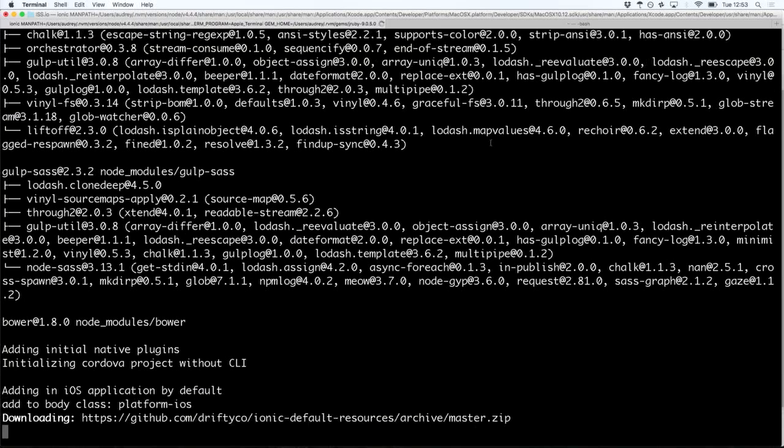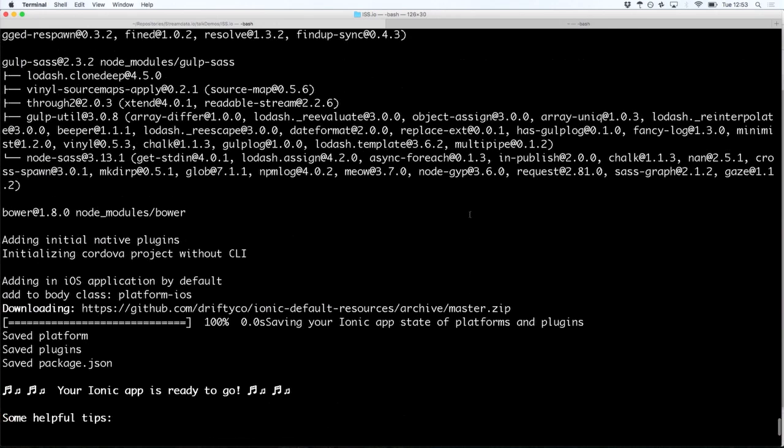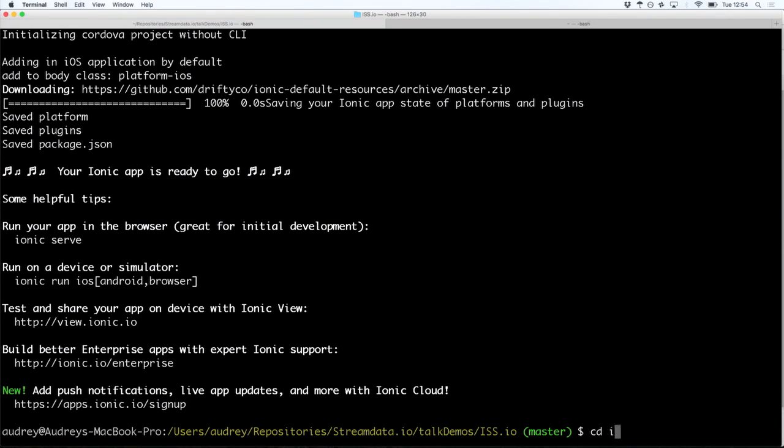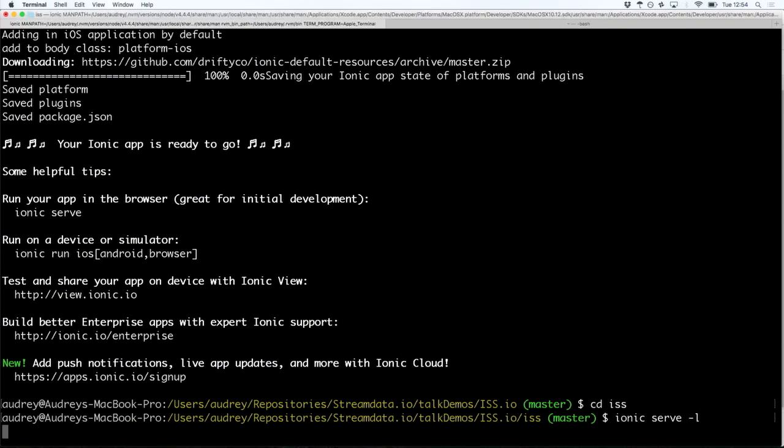As we talked about before, we are based on a Cordova application. It has also added an iOS application, because I'm on OS X. The problem is, if you're not working on OS X, you will not be able to add an iOS application to your project. But you can do it with remote tools. So it's really nice. Let's dive into the application and run it directly to see what it looks like.